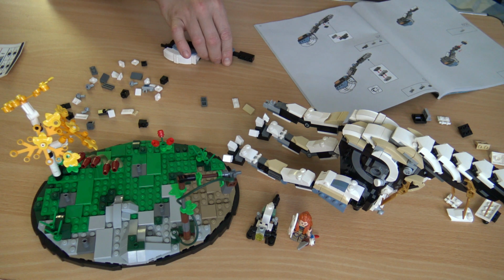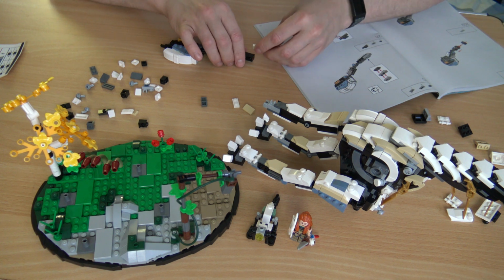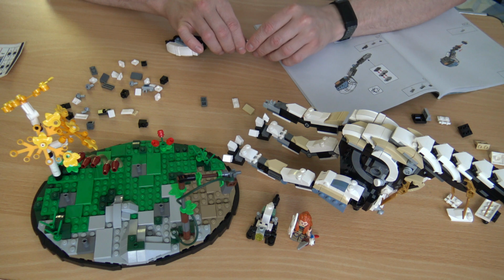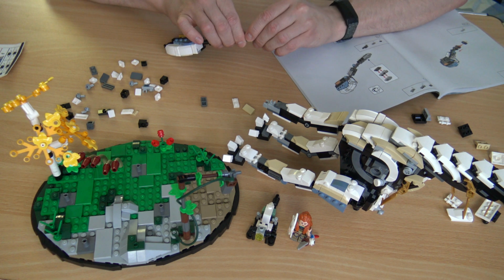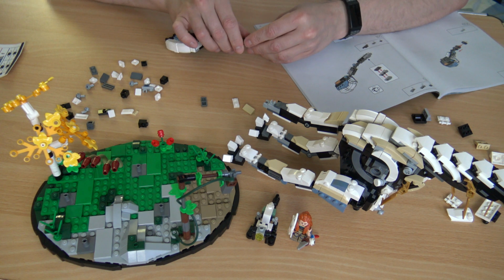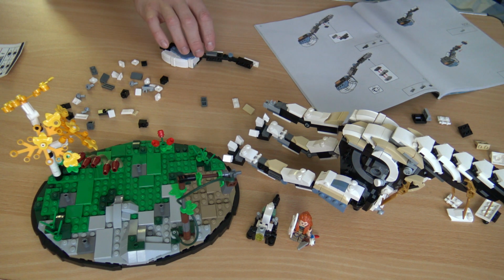Okay. And we get another one of these. You probably can't see the pile of pieces now because big old fatty Tallneck's in the way. Oh, that was a bit of a struggle. That bit did not want to go in.